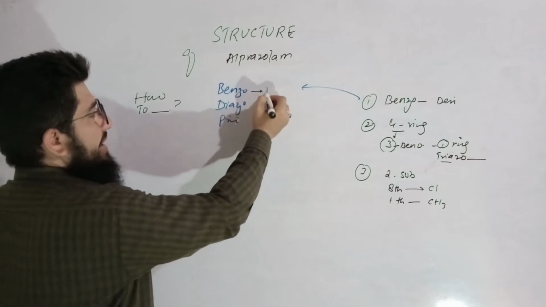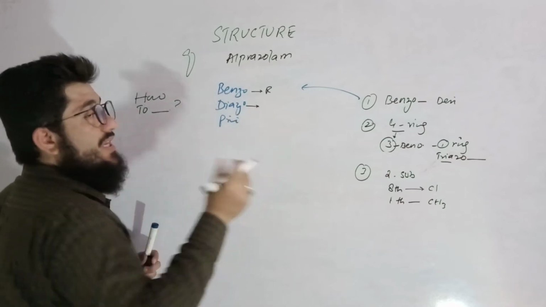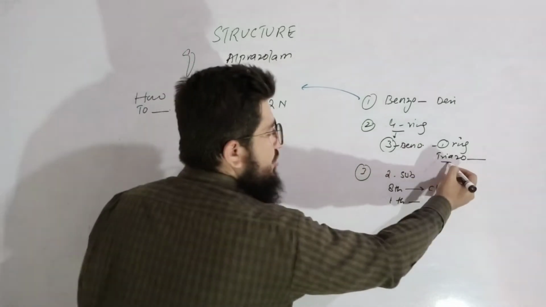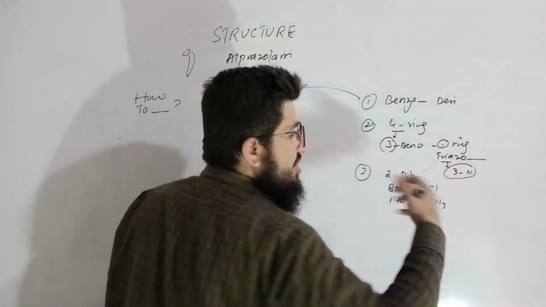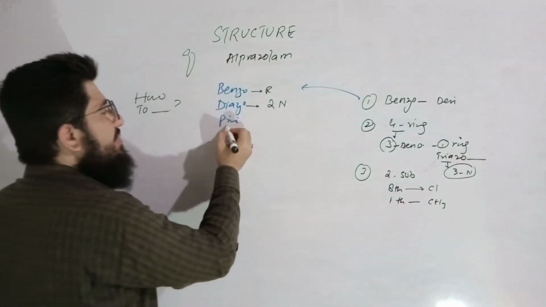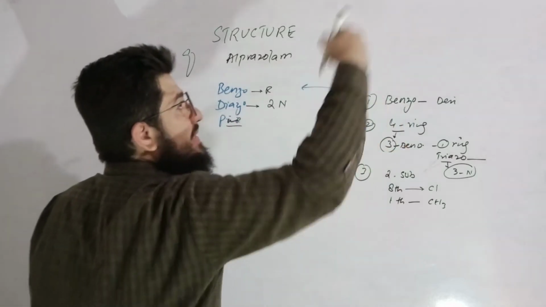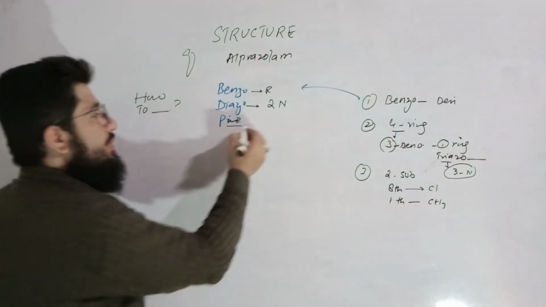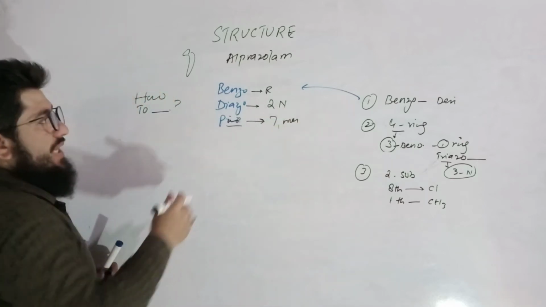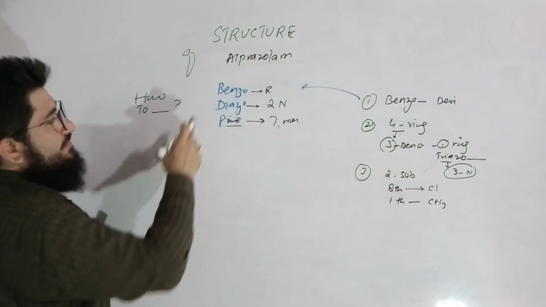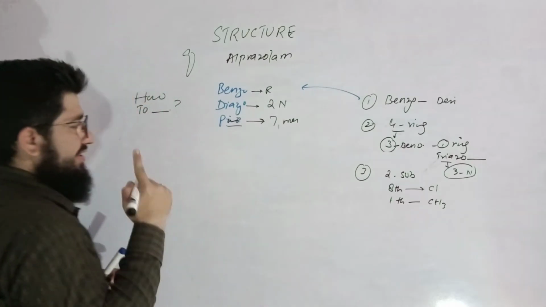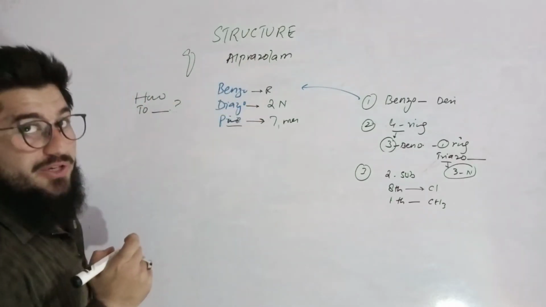Benzo stands for the benzene ring, we know that. Then we have diazo, a structure where there are two nitrogens. Diazo means two nitrogen. Triazo means three nitrogen, a structure having three nitrogens. Then we have pine, P-I-N-E. At the end of benzodiazepine, we have pine, which means a structure having seven members. So, looking at these portions of benzodiazepine, our first goal while drawing the structure of alprazolam is to draw the structure of benzodiazepine.